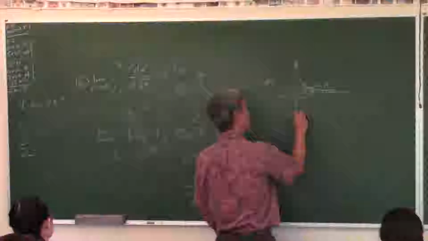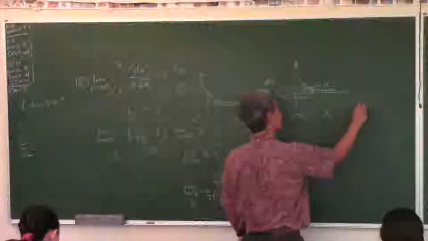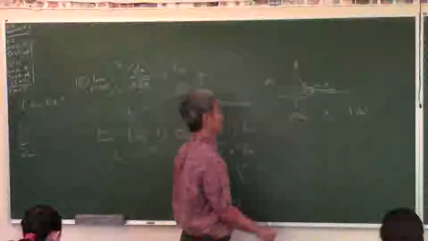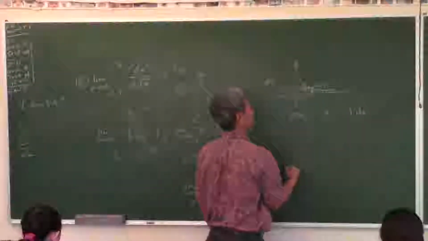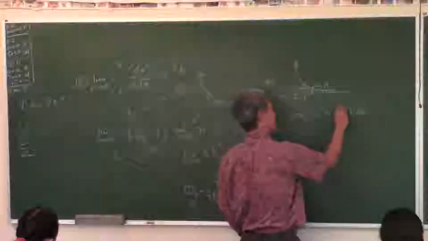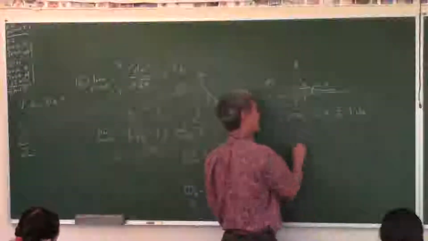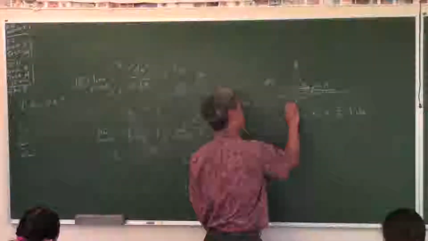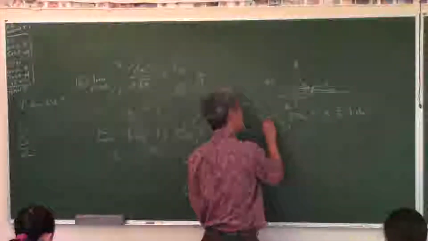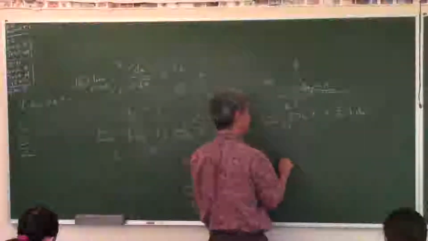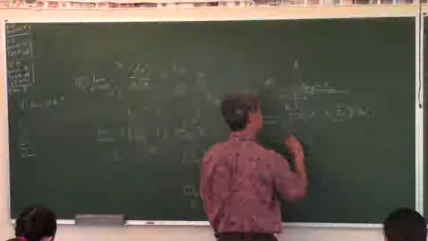Okay, so 2 pi, radius, height, hopefully we didn't forget that. What's the radius of the shell? X. And the height is simply top minus bottom. So 1 over x squared minus 0. Add them up from 1 to infinity. Put a letter there, take the limit as b approaches infinity. So what do we got? What does this simplify to?